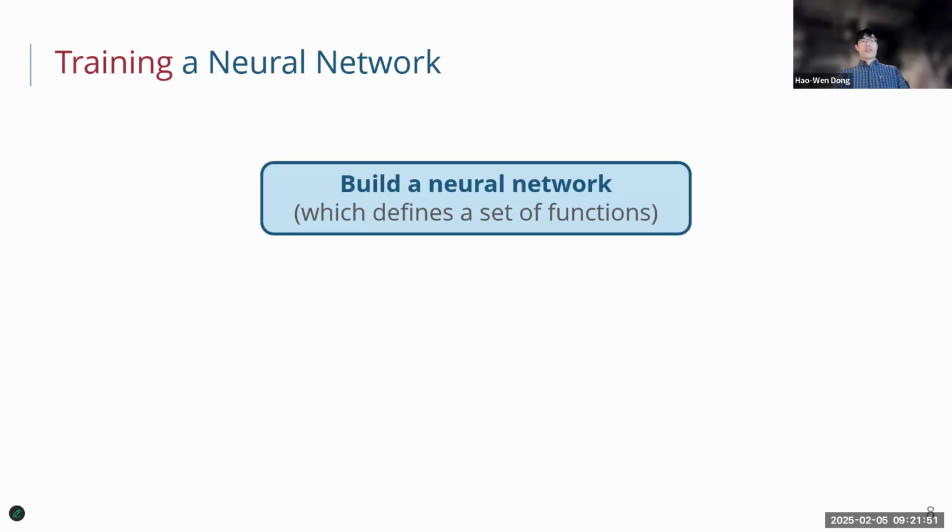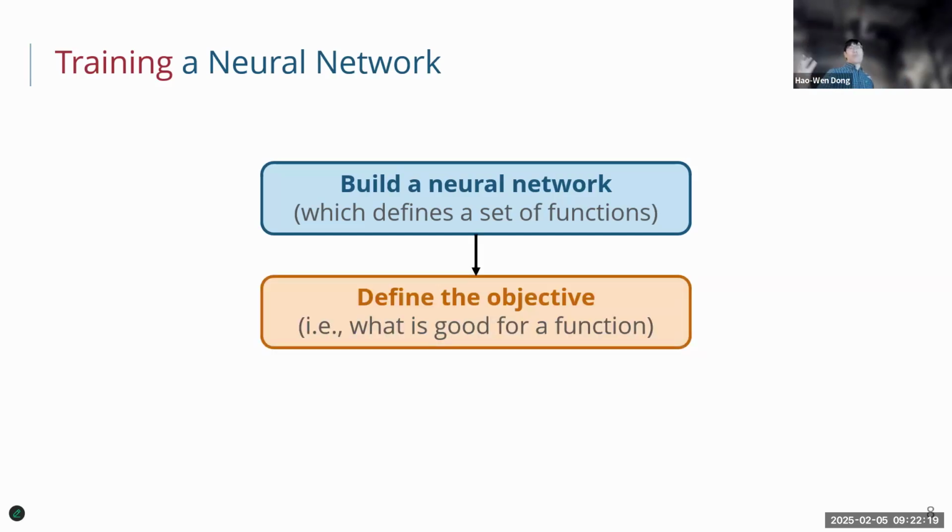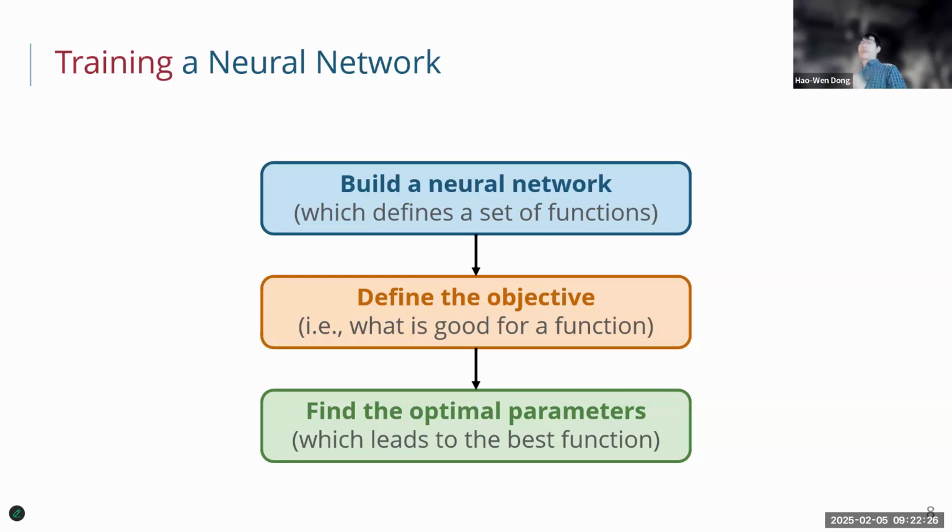Cool. So this is sort of a recipe. You will experience it in homework 3: this is typically how you do machine learning training. You build a neural network, and it defines a set of functions, because initially you don't know the best weights for all these numbers. So it's just some random mapping from your input to output, and it doesn't make much sense. Now you have to design the objective that defines what's good for the function, and then use it to guide how you find the best function.